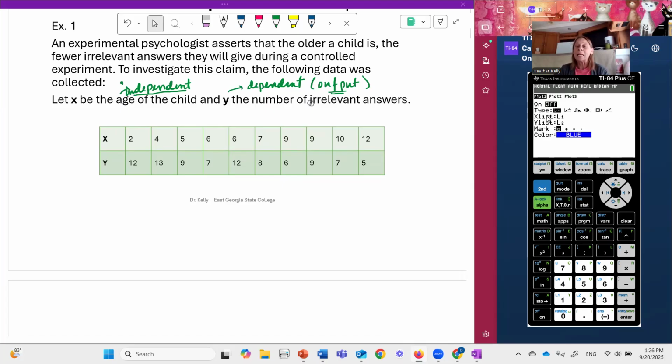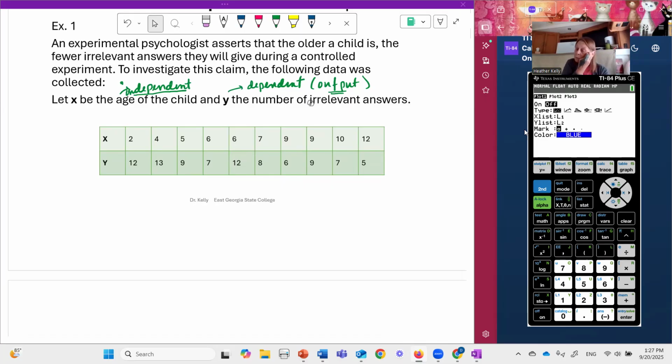Then it has our two variables, our X list and our Y list, and this L1 and L2 refer to the lists in the stat section that we used last time. But now, instead of putting it all in one, we're going to use L1 and L2 and put in this paired data.